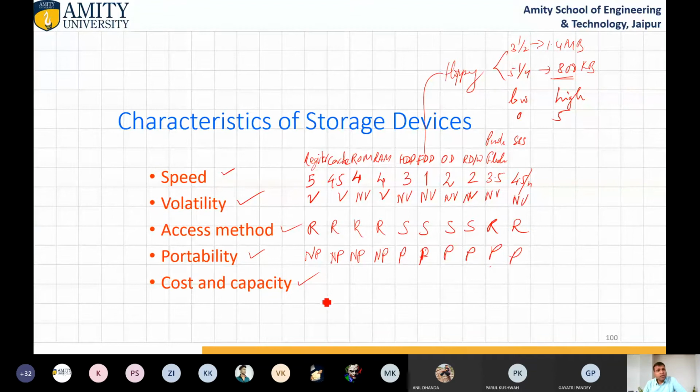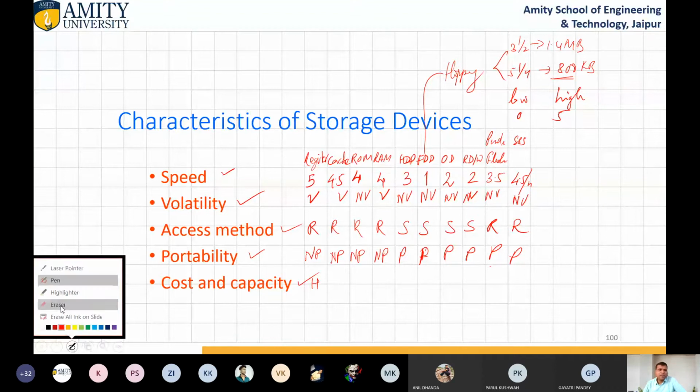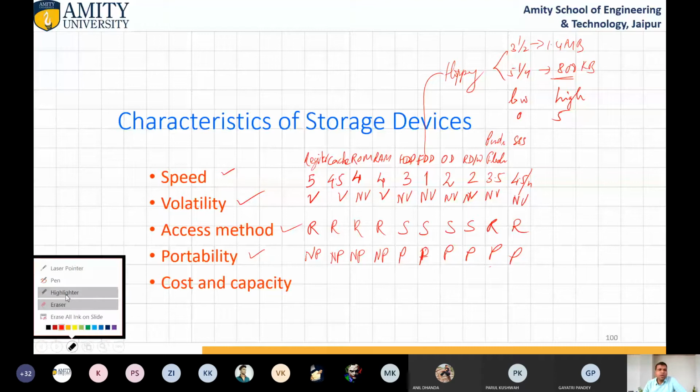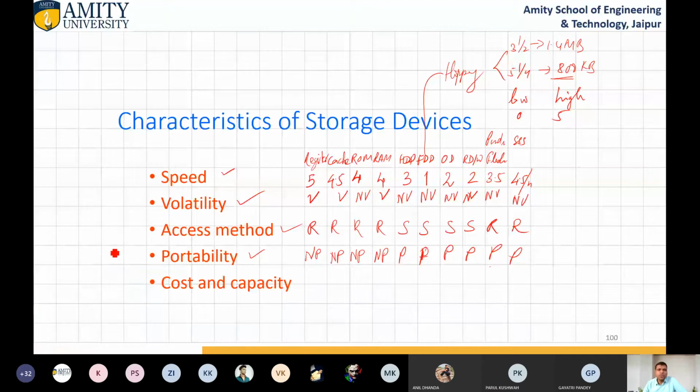Cost. Registers cost is highest. Now let me write the parameters. Highest in terms of per bit. I am not talking about the overall cost. I am talking about per bit cost. It is cost per bit storage.